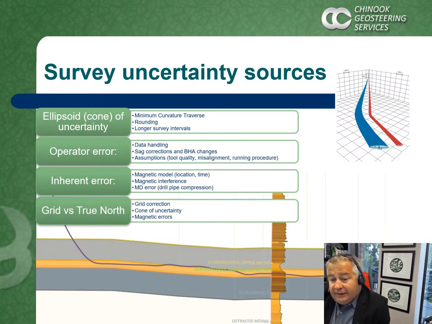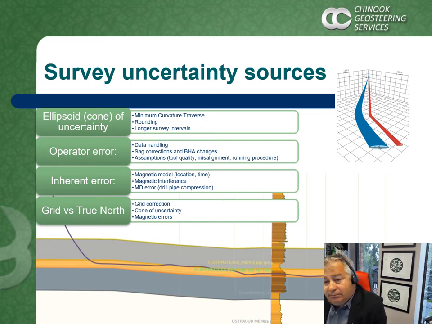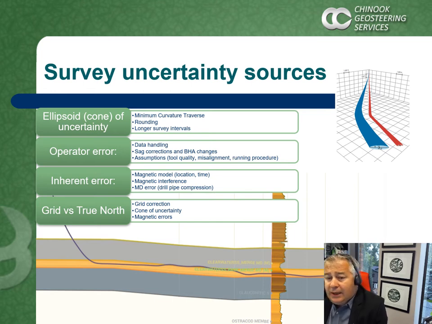There are quite a few potential sources of inaccuracies, from operator errors to inherent uncertainty. Approximations are always used in survey calculations. The minimum curvature method assumes minimum dogleg values between survey points, and longer survey intervals lead to even more assumptions regarding the well trajectory between points. Operator errors come in many flavors and sizes. Magnetic reference is always applied — sometimes better, sometimes worse — and plays a big role in azimuth corrections. When it comes to corrections, magnetic ones are always applied, or should be at least. But many times grid corrections are left to the operator, and that has a significant bearing on land considerations such as hard boundaries.